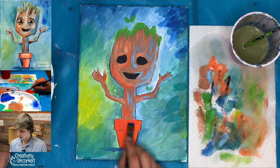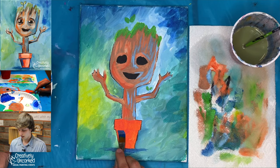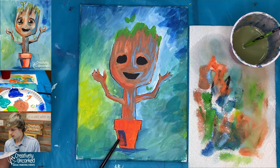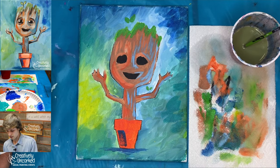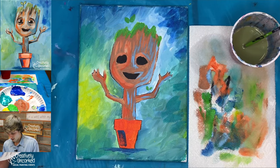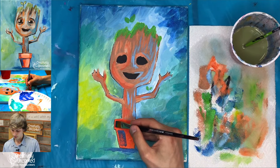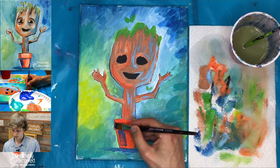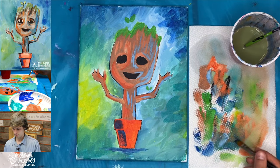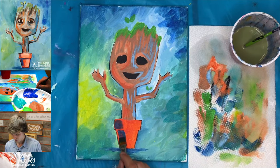So don't forget that there is that top section. So I'm starting right here where that section would leave off, and kind of tracing the shape of that pot. And notice my brush stroke is a bit rough there. That's okay, that's part of the fun, honestly. So just leave that. And then we'll bring it in just a little bit on the top section of the pot. So we have a nice shadow there.